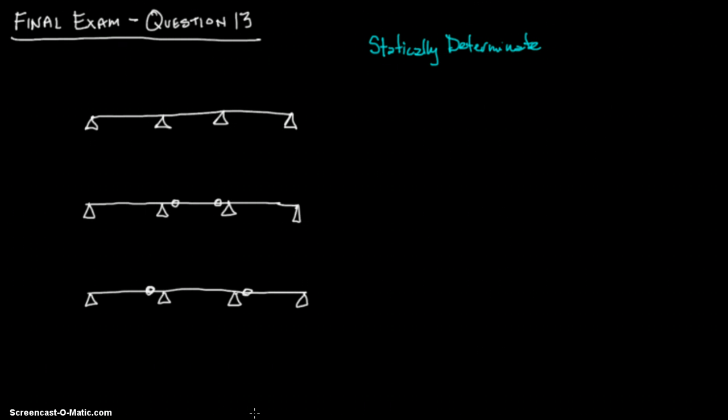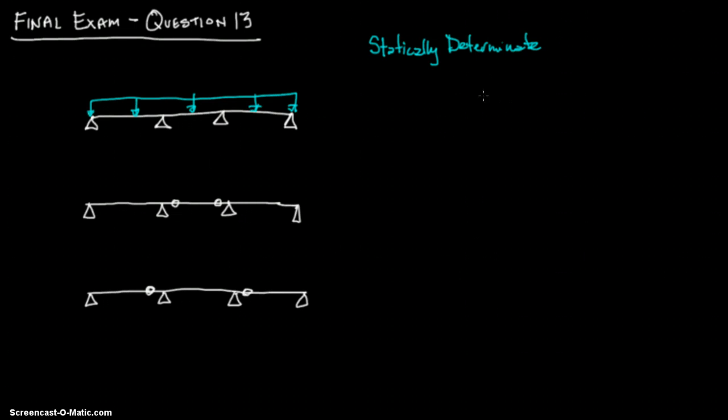Welcome to the final exam, question number 13, and it asks us, which of the three span beams shown below are statically determinate when subject to a uniform load? So each of these has a uniform load on it that looks like this. I'll just throw these on there pretty quick. We don't need to draw them on every single one, but there is a uniform load on each one of these, you get the point.